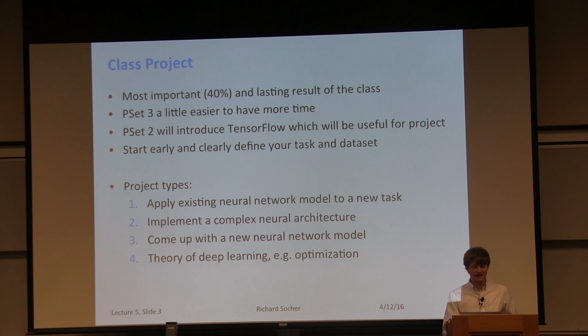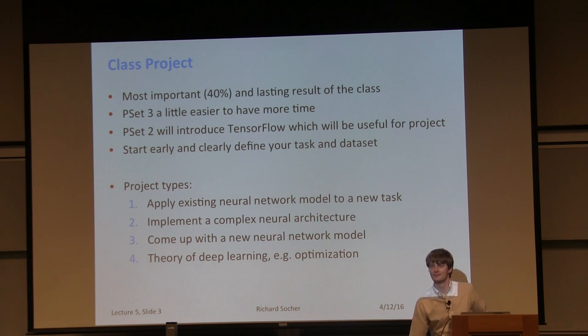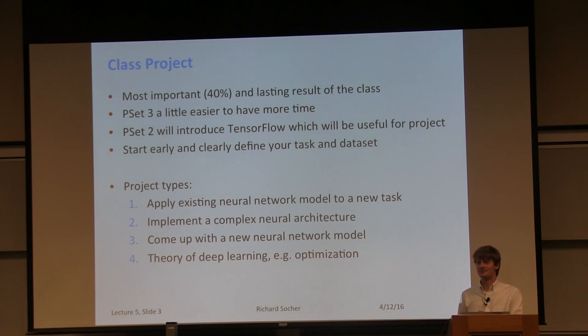And then number 4 is quite different, but I know there are a couple of double E and stats majors and PhDs, and so that is definitely an option also, which is basically the theory of deep learning, looking at optimization, looking at saddle point problems, looking at better optimization techniques or things like batch normalization and other kinds of complex and novel ideas on how to better optimize these non-convex functions that come out in deep learning.